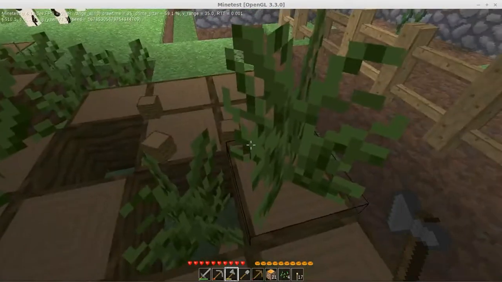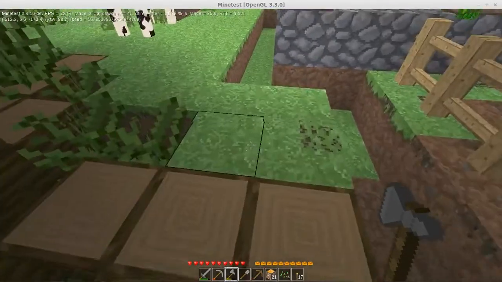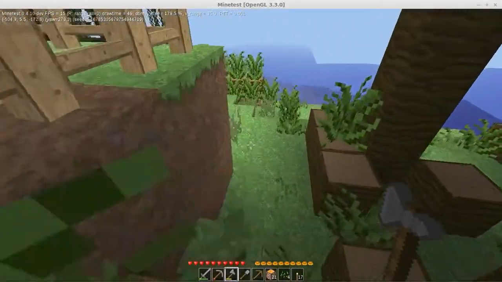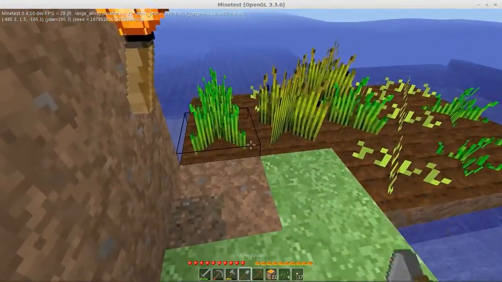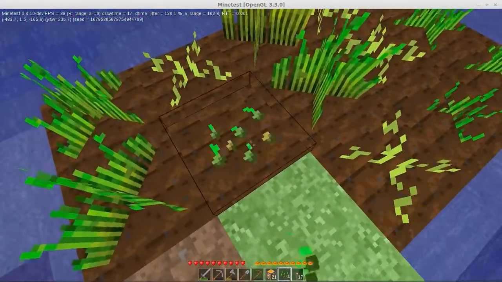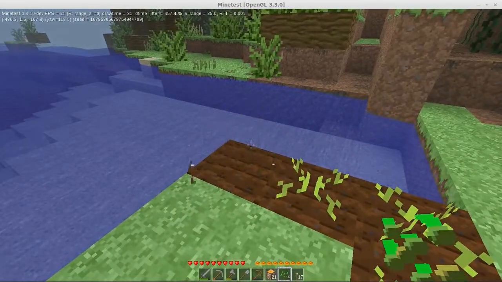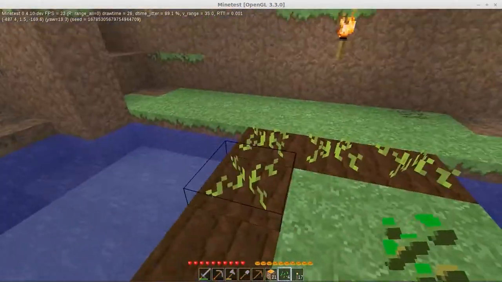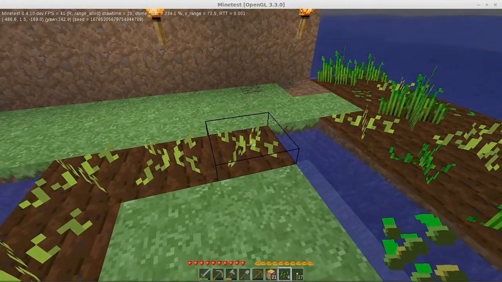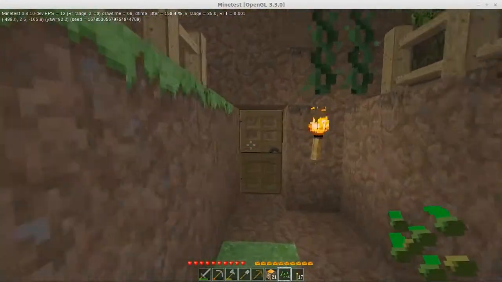No. No! No one's a jungle fern sapling. There we go. Let's go pick up these logs. Ooh, ooh, ooh. Looks like the cotton bush might have some cotton on it. Okay, so I don't know if I got any cotton from that. I have a feeling I didn't, because no cotton showed up in my inventory. Boo! I don't know if these are cotton or not. I think these are weeds. Man. I'm never going to get any cotton.